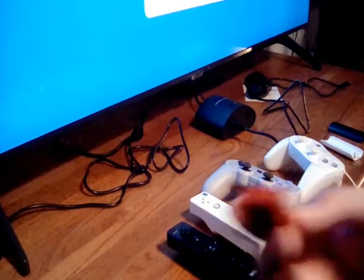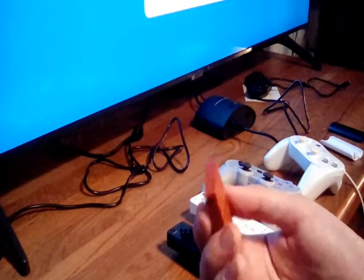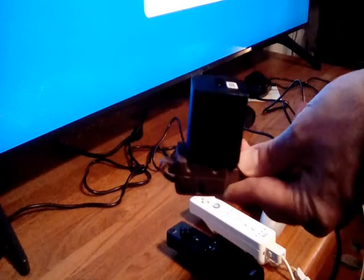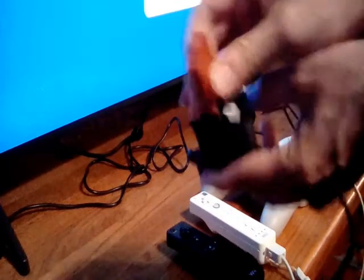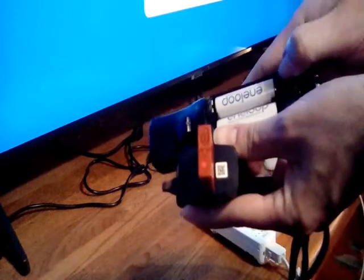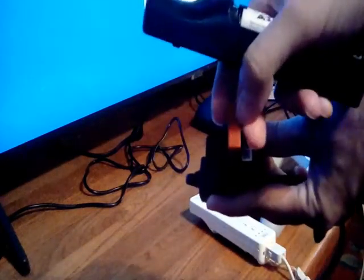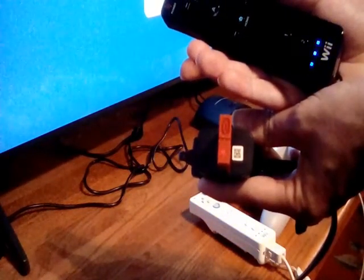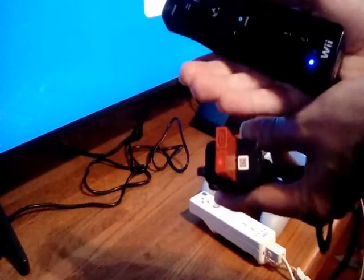Watch — it does not care whatsoever about software. Here is a generic phone tablet charger; I'm just going to put this in so that it has power. Here is a Wiimote. I'm going to sync the Wiimote and sync the Bluetooth device. It's synced to this device. No computer. Does not care.